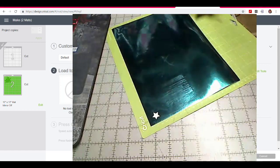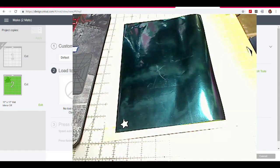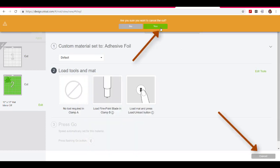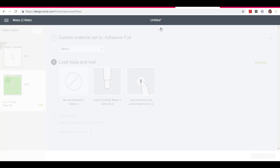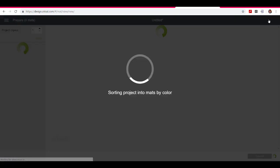So if this did not work, what I would do is look back up to my screen. I would say cancel. Yes. And I would just move another one, like he's going to go right there. I would just move another star or do another star, maybe place it down here or over here, just somewhere where it's not going to hit him. And I'd say make it.